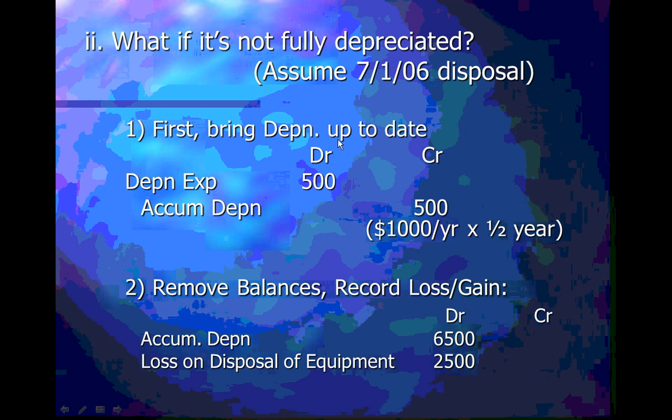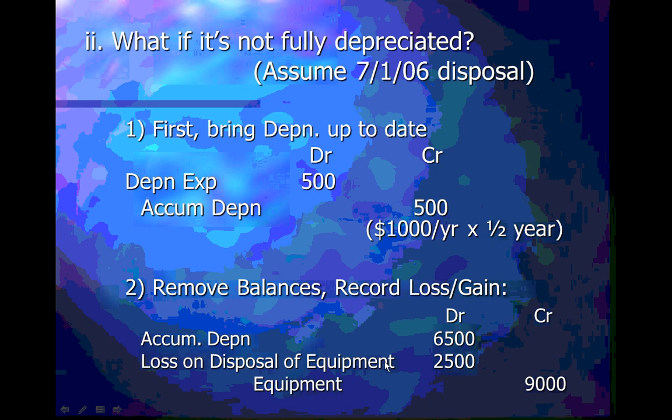So now I get rid of this stuff. I've still got 2,500 left on the books. So when I get rid of it, I still have 2,500 I can depreciate, but I can't because I'm getting rid of it. So I just take a loss. In other words, all the leftover depreciation I take right now, okay? And it's not really depreciation. I'm actually taking a loss.